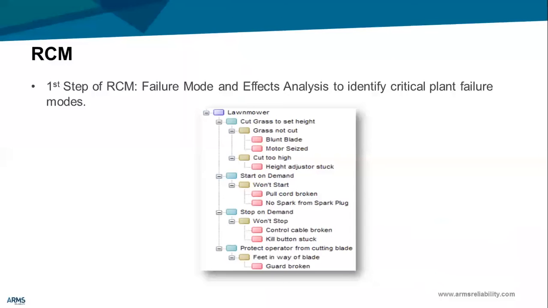What we're really talking about here is quite a basic look at it, which is that the first step is a failure mode and effects analysis. So we're going to start by identifying the maintainable item, which in this simple example is a lawnmower, followed by the function, functional failure, and all the failure modes. And this is really designed to explore all the possible ways that we can fail to perform this particular maintainable item's function. That's really what we're trying to do with the failure mode and effects analysis.